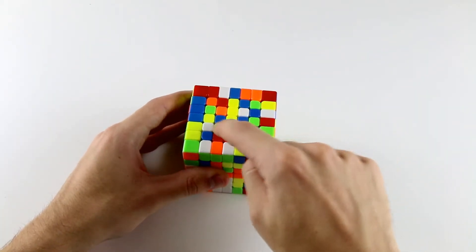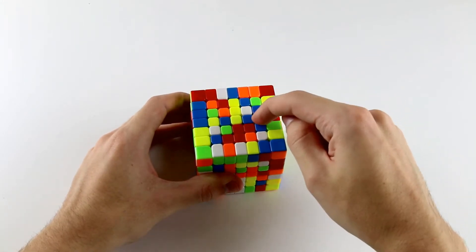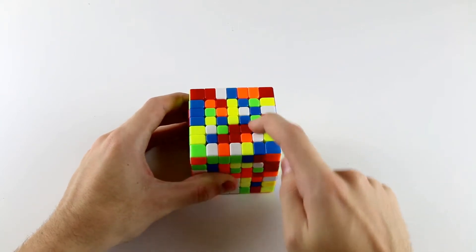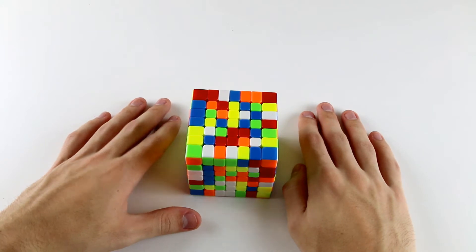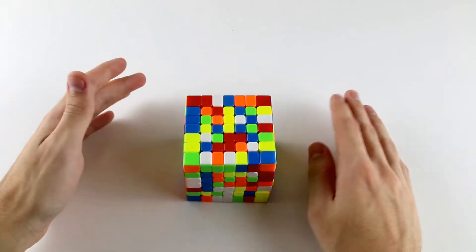You can do stuff like building inner 3x3 blocks and then extending that with an outer wing middle edge and other wing center piece and then extend from there, or you can be even more flexible, there's heaps of other tricks. But now I'm just going to show you some example center solves trying to be as efficient as possible.